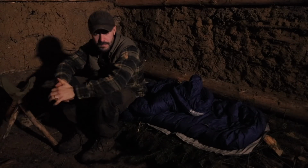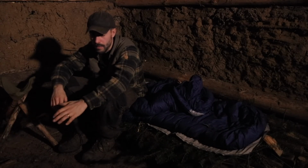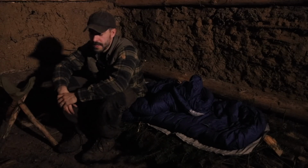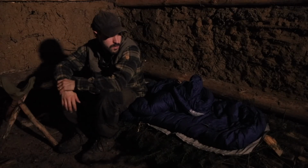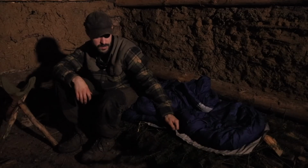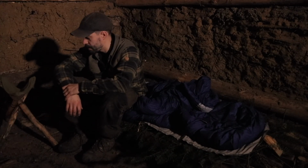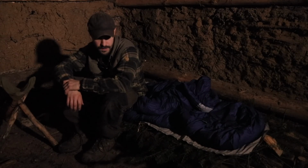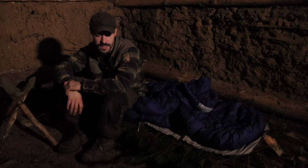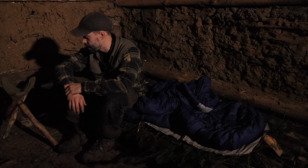So, fire's pretty much gone out. I'd rather it went out while I'm awake because I don't need it for heat. It's still so warm. I'm wearing wool layers and I've got a winter sleeping bag, thermal pad which I can blow up if I want. But it's just glowing embers at the moment and I don't really need it for anything. So I let it burn out, then I'm in the safety of knowing that the roof's not going to catch fire, and I'll start it up again in the morning.